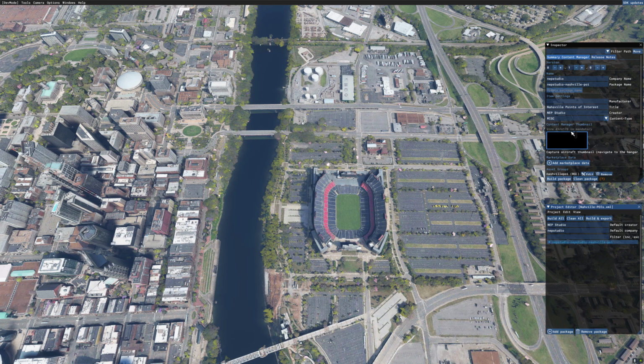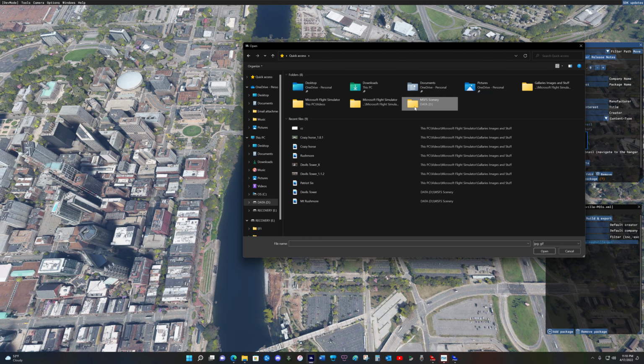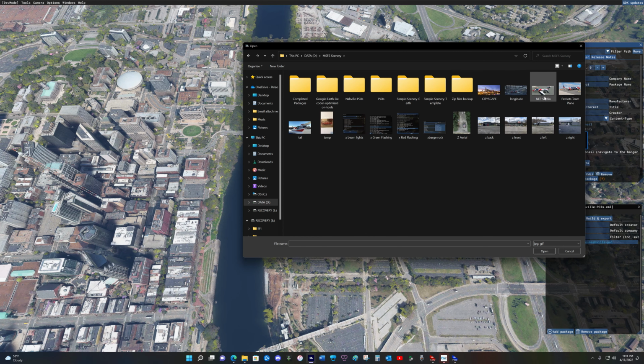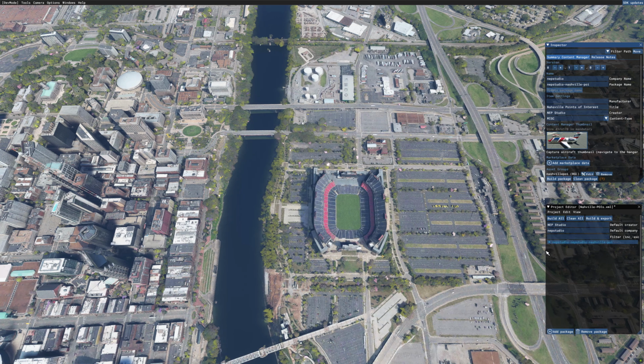Keep in mind, it says it right here, if you use an image, it has to be precisely 412 by 170 pixels. This is mandatory, but I already have a picture set up and I'm going to insert it right now. So there's my picture. Now build the package. This is vital, I don't want you to skip this step. It's the next thing we have to do.